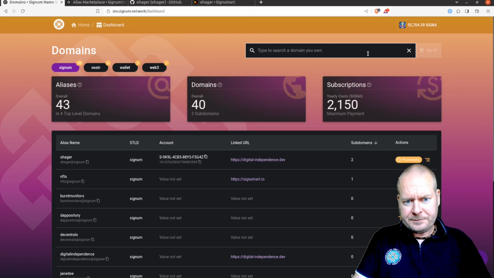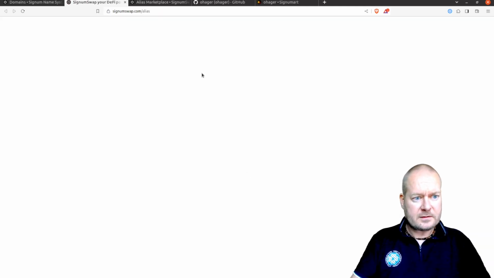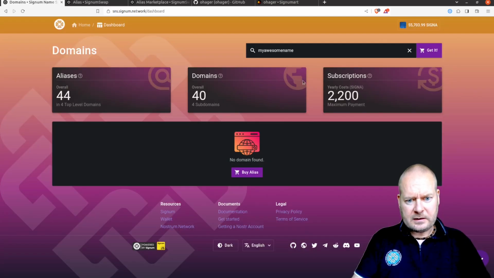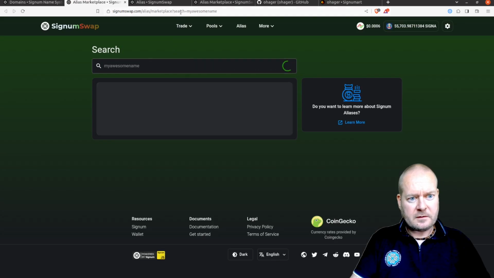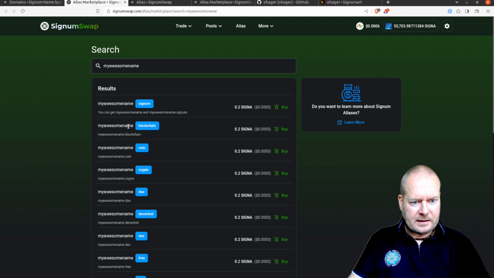And if you need some new domains, as I said already, you can get this domain from the alias system, where you can get any name you want. So you can say like my awesome name. It says it's not finding something. I can go buy the alias. So it opens the Signum swap, going over, and, oh, it should redirect correctly. Let me see if that is better. Yeah, that one is better. It's giving me all the, oh, I just found a little bug that could be improved. You see that, and I can decide to buy my alias.